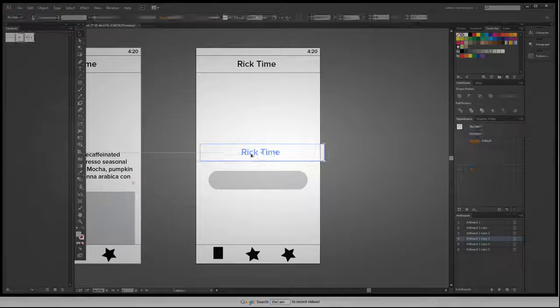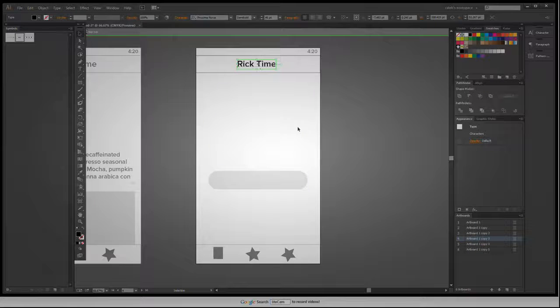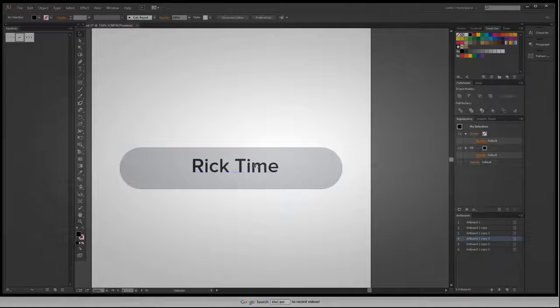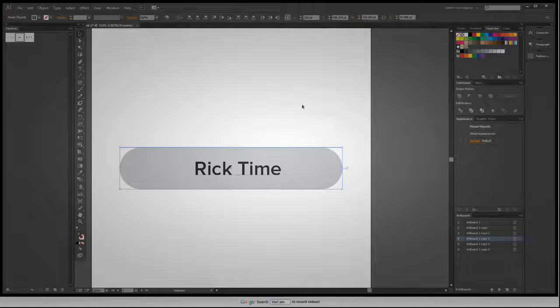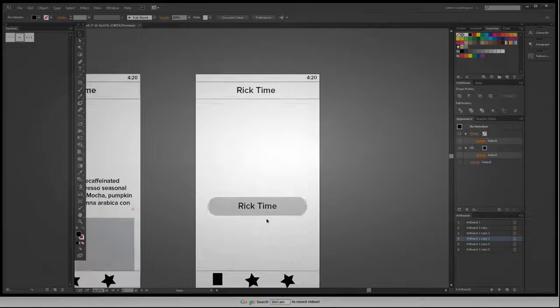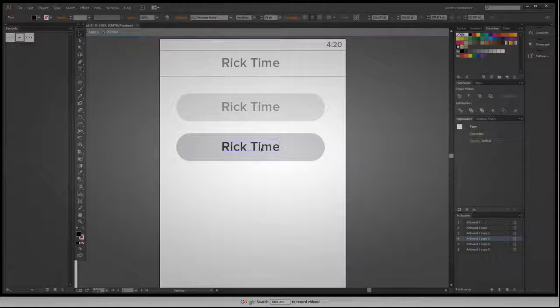Size it, grab your button here, grab some text here. Alright, so let's say you have your button here, and it's always going to have text. Make sure you align it to center, that's just something to always keep in mind. So you select everything, and you want to get it aligned. A little tip, just click on the object that you want to align it to, then go to your alignment panel and set your alignment. Then Control G, and you have your buttons.